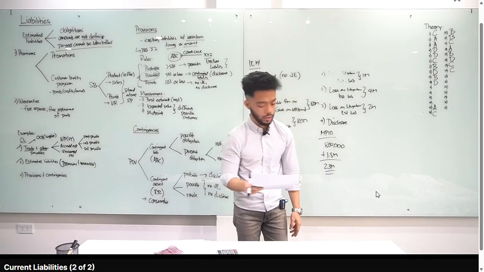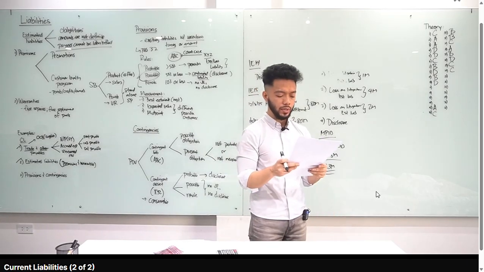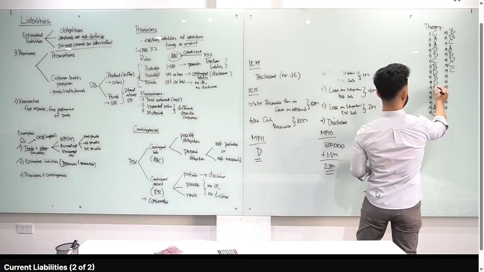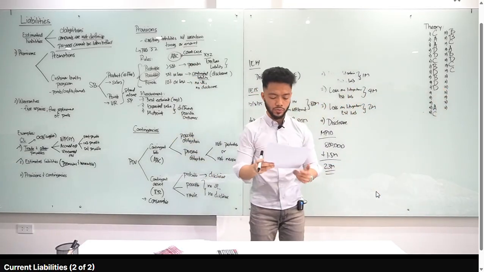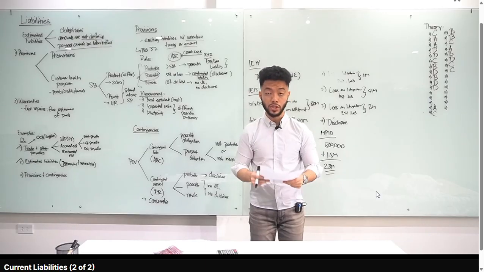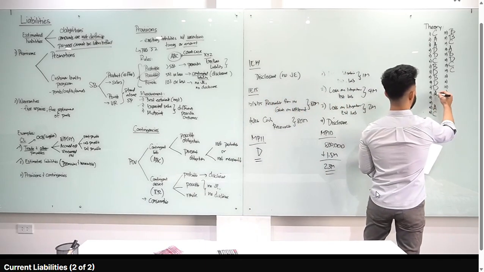Probable and measurable. Number 11, it is an existing liability of uncertain amount or timing. Okay, so that is provision, letter D for number 11. Number 12, a provision is recognized in the balance sheet when and only when, actually lahat yan, punta tayo sa number 1, an enterprise has a present obligation, legal or constructive, number 2, probable, and number 3, reliable estimate or measurable. For number 12, letter A.